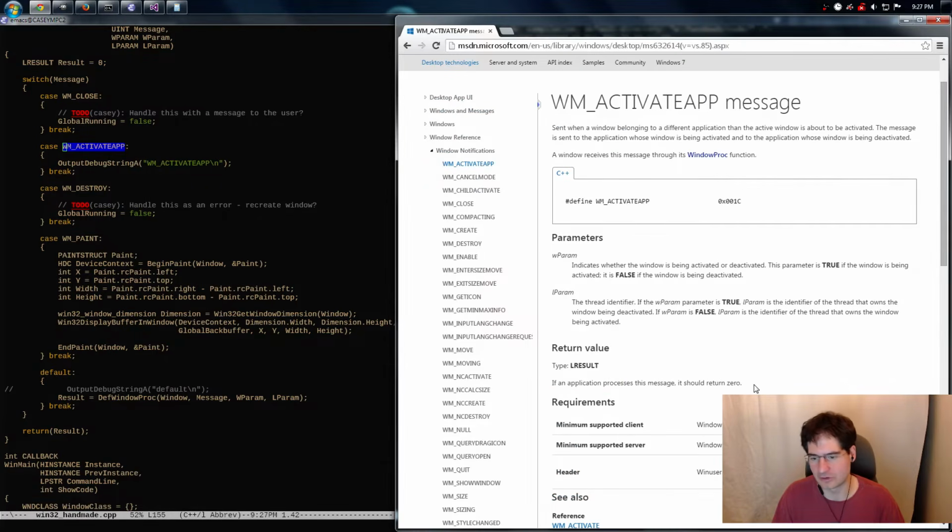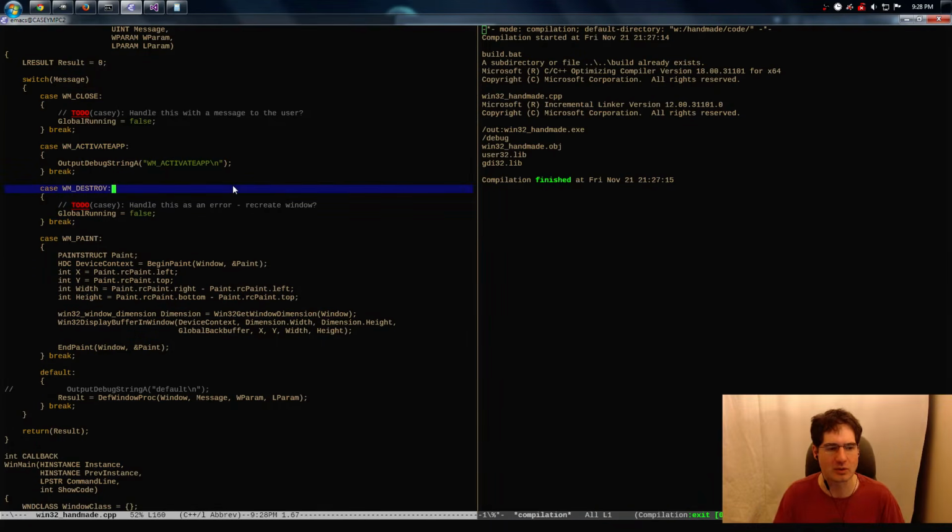Return value, if an application processes a message, it should return 0. So if the Windows message isn't documented as requiring certain things to occur, and there's nothing that we want to occur, then it is equivalent, essentially, to having a case or calling DefWindowProc. There's no difference. But there are certain window messages in response to which you do have to do things. And so if we were going to field those messages and we didn't actually do the things that were required, that would be bad. So really the only thing you're trying to avoid by having this default here is that for those Windows messages that require mandatory work on your part, you have to call them.